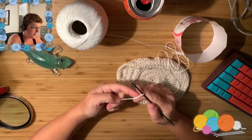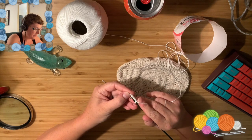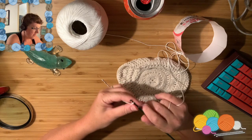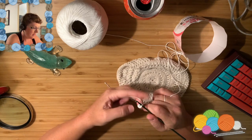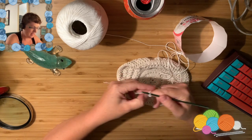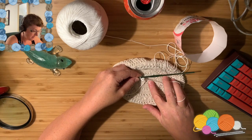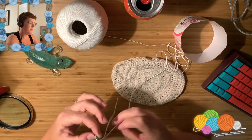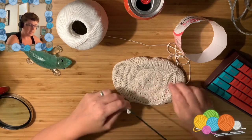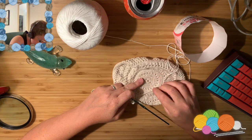So we're now chaining four. I'm going to bring this over and slip stitch it into place here through the underside loop, if I can. Yeah, here we go. Now, that is a very tiny loop sitting here, and I have to decide whether it's going to be big enough to match the loop at the center here. I think it probably will. This may work out to be a little bit bigger, in fact, than what they're working with. I mean, the yarn is the same thickness.